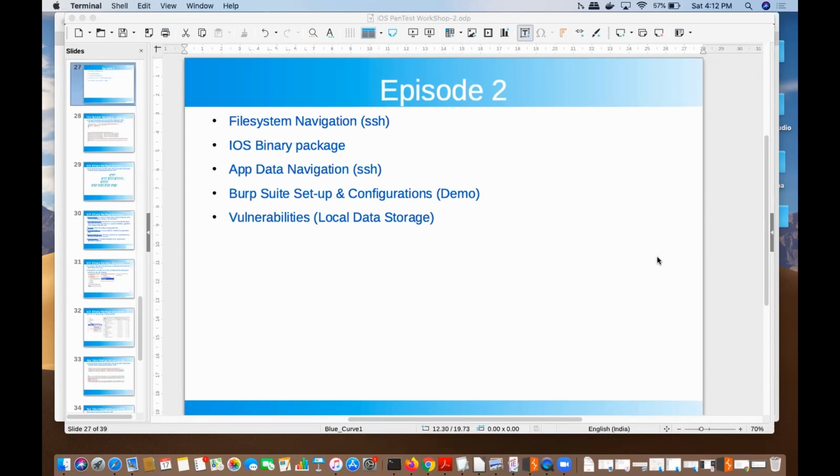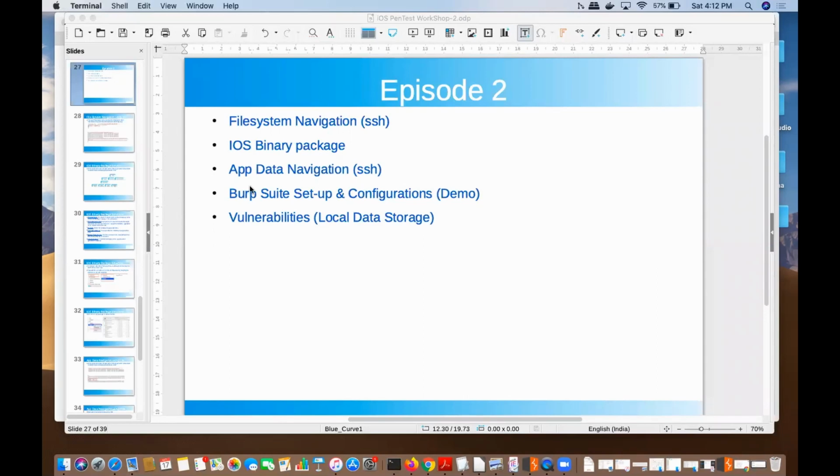We will navigate all these packages and check if any sensitive information is stored there or not. Then I will talk about the Burp Suite configuration and give a little bit of demo about that, and I will be covering a few of the vulnerabilities about local data storage.